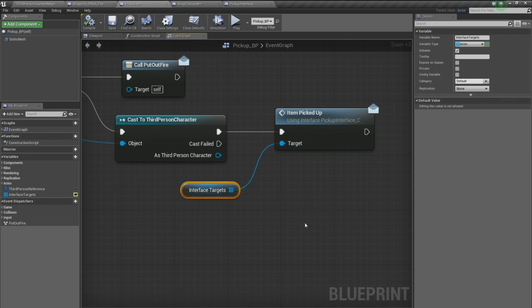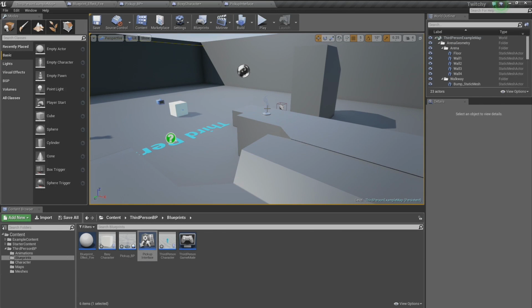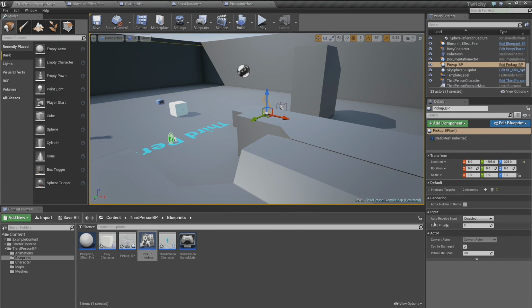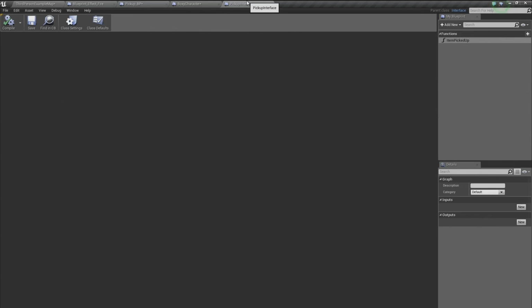And I've added a variable here. And Nick, you may want to jump in here. I'm not sure if this is the correct way to do it, but this is the way that I've been doing it. I've added an array of just targets. So it's like a bunch of different actors. And I've made it publicly editable so that on the pickup, if I go to it in the details panel, I could specify what targets to affect. Oh, I see. You got a little drop down. Yeah, because I've made it publicly editable, and I can add additional things to affect. But they would also have to implement that interface. Every time I've done an interface, you have to specify the target. Am I correct in assuming that, Nick?